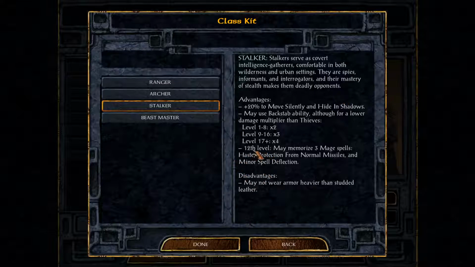They do get some interesting spells later on, which will only be relevant for the sequel game, since in the first game you're not going to get to this high of a level yet. But they do get some pretty good spells. Haste is a pretty good spell to get. It gives you more attacks and things like that. Protection from normal missiles can be pretty good if you're an archer, and minor spell deflection can be pretty decent.